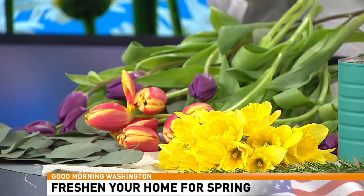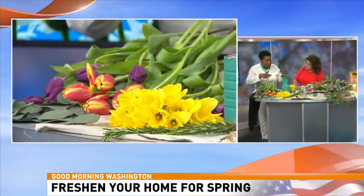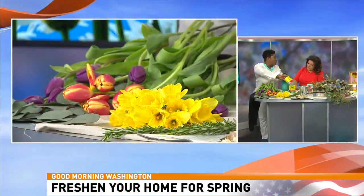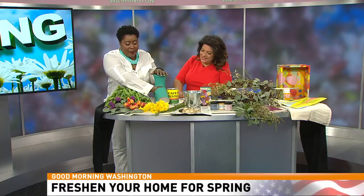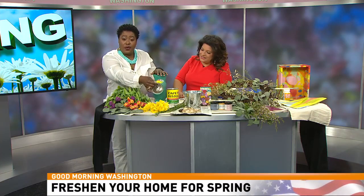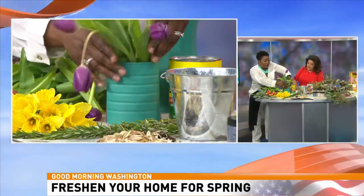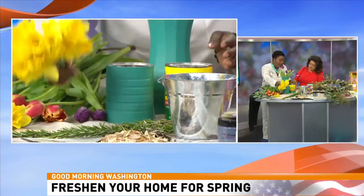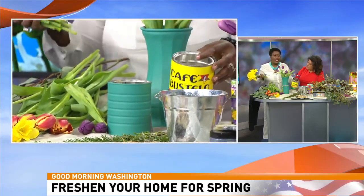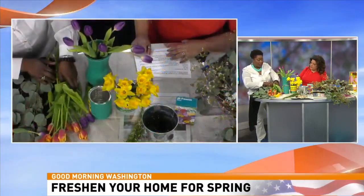A lot of times we want to reuse what we already have because we already have quite a lot in our homes. So what I did is, at my house, we drink a lot of coffee. So I took this can of Cafe Bustelo and I painted it with some paint, and I'm going to be able to reuse that and put my tulips in here. I hope I can remember which ones I cut to go in here. These are actually for the longer ones. And then we have my daffodils. So if you have a paint can or a food can, just wash it out, put your daffodils or your tulips in and just enjoy them.